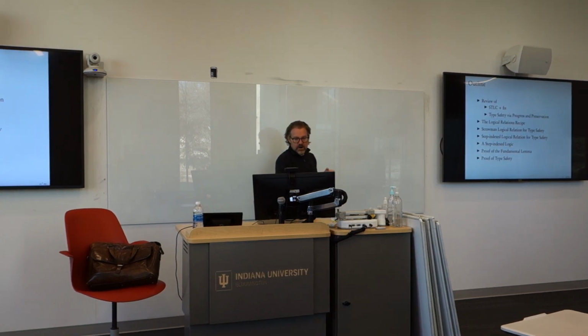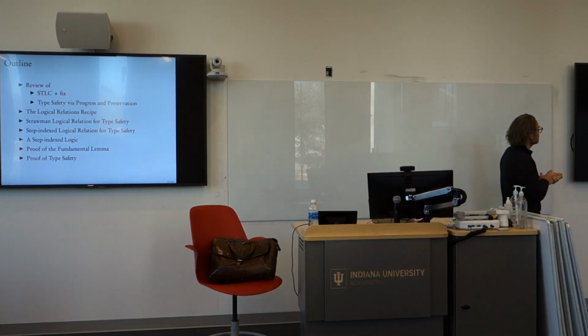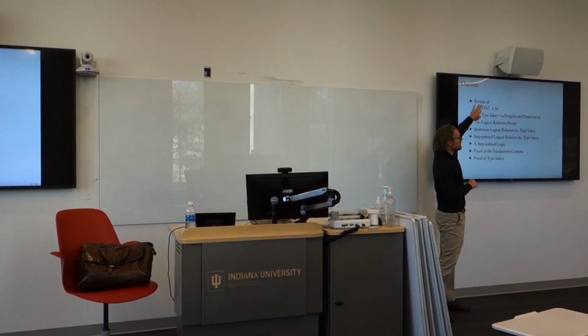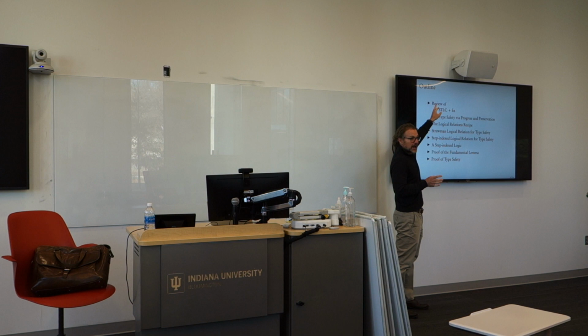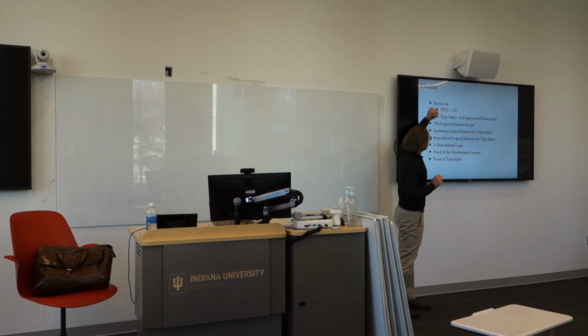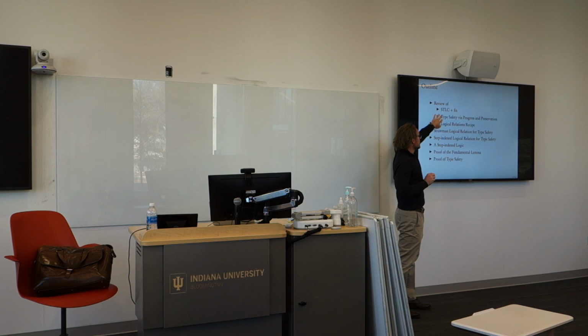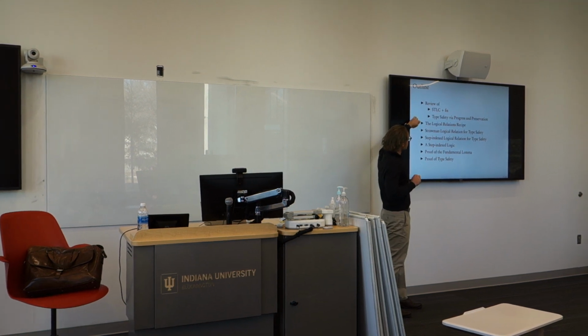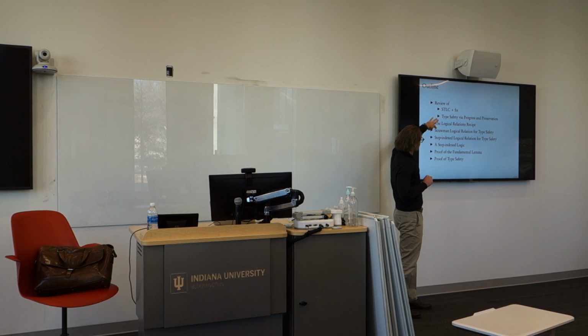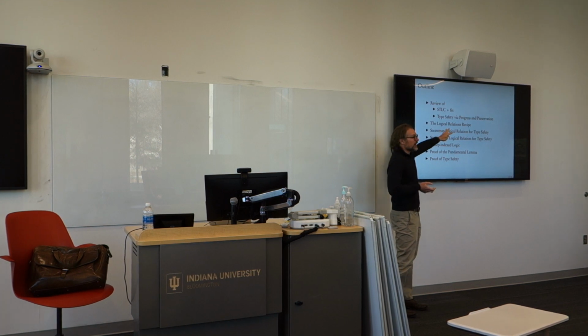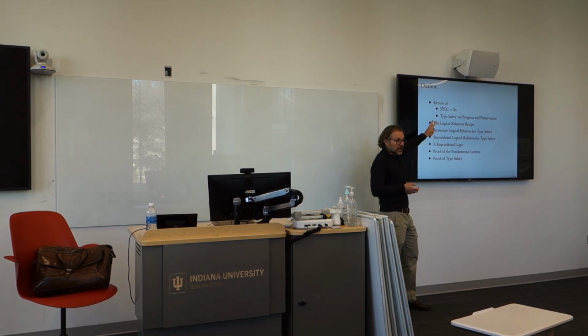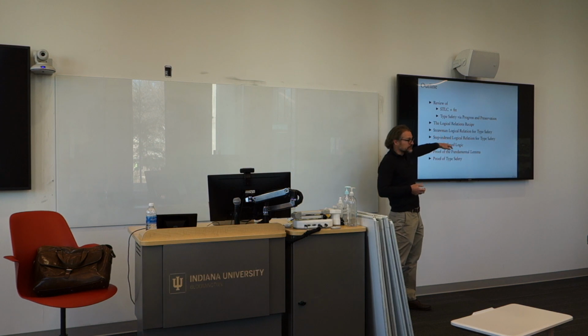Here's an outline of what we're going to talk about today. I'm going to briefly go over the definition of STLC plus fix, which is maybe slightly different from what you see in TAPL, so I want to review that. And review the theorem that we want to prove for type safety. Then I'm going to go through the logical relations recipe. One of the first things you do is define a logical relation. We'll do a straw man version of that, see why that straw man doesn't work, and then why you need step indexing.